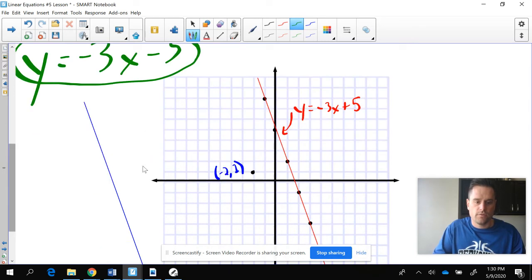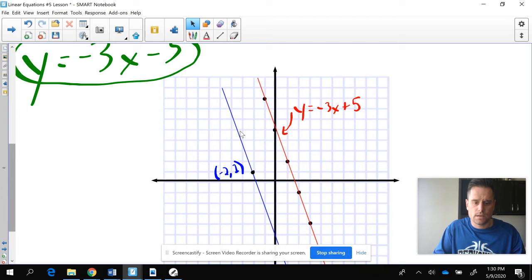And here we go, just to prove it. There's the point of the line that we plugged in. And if I did this right, it doesn't hit perfectly every time. It's pretty close right there. This is with the point that we plugged in. And if you go -3 over 1, -3 over 1, bam, it hits right there. Like -1, -2, -3, -4. It doesn't hit perfectly. 5, maybe if I go like that. 5, there we go. Okay, that looks good. 1, 2, -1, -2, -3, -4, -5. That hits about perfect. Great.